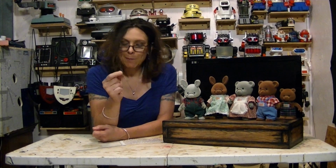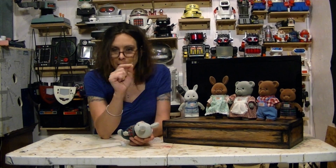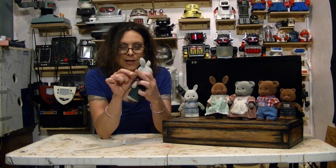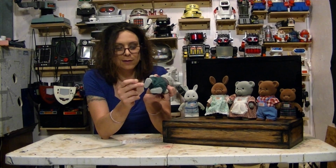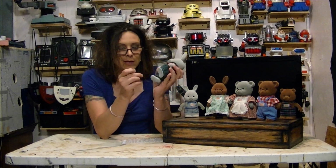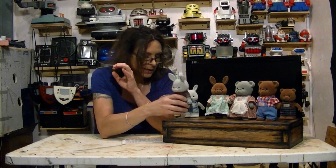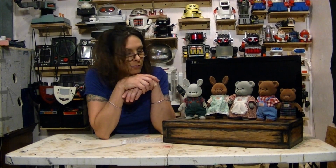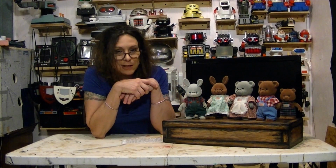What method am I going to use to make these reed switches turn these guys on and off? Let me clarify that. If I used the normally closed section of this switch, meaning electricity goes through here normally, I can connect it to one side of the microphone. And then I can run this down into the foot here. So the reed switch will be inside the foot, and it will be connecting the microphone. As long as there's no magnetic field on the foot, this will work normally just like it always does. But the stage can put a magnetic field underneath there and turn it off. So if all of these have them, all I have to do is put a magnetic field on any of the ones that I don't want to talk.